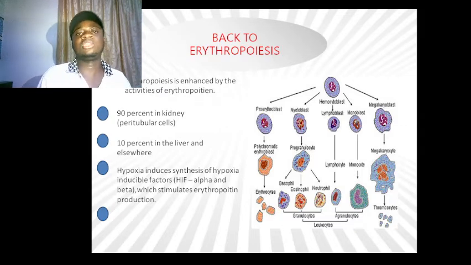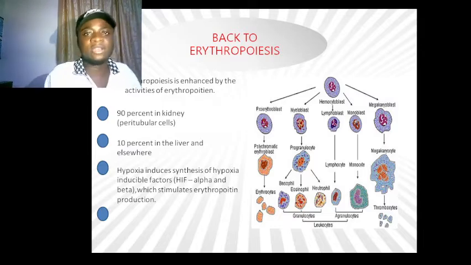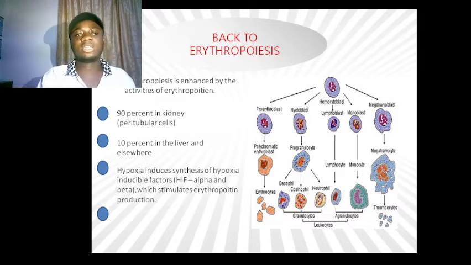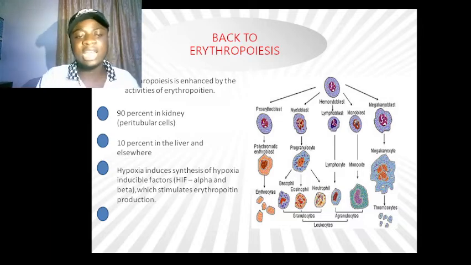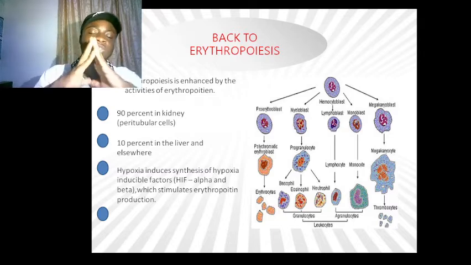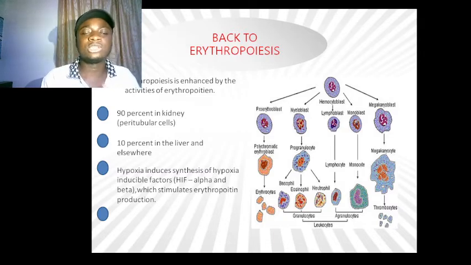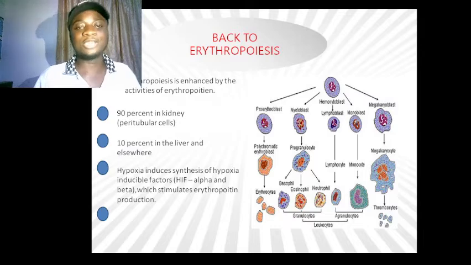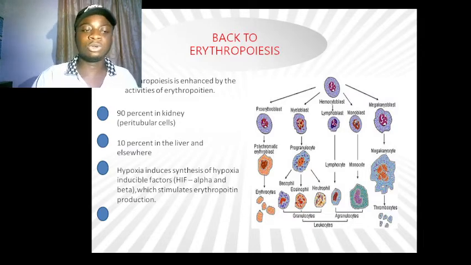So we mean that there must be something that will degrade HIF, that will destroy HIF, that will clear HIF from the circulation. But what is that? What protein will do that? What protein will terminate the action of HIF? Because if you don't get any protein to terminate the action of HIF, HIF will still be in circulation, and there will be excess production of RBC. And so it is very important to destroy HIF. So what protein is that? What protein will do that for us?